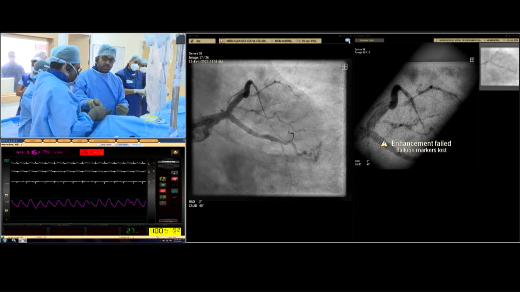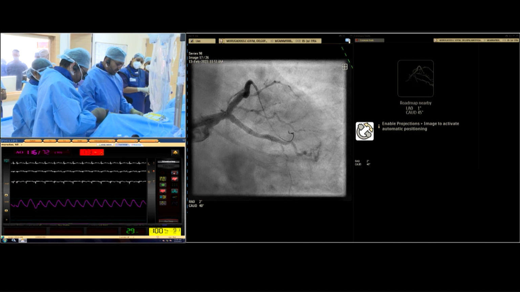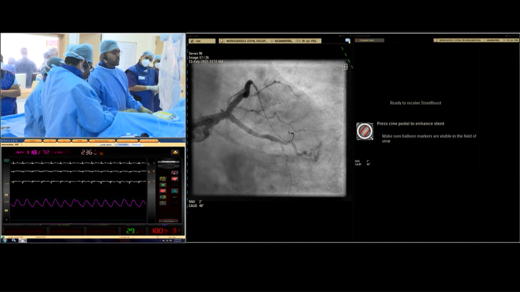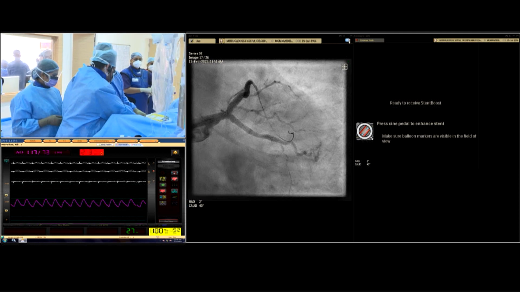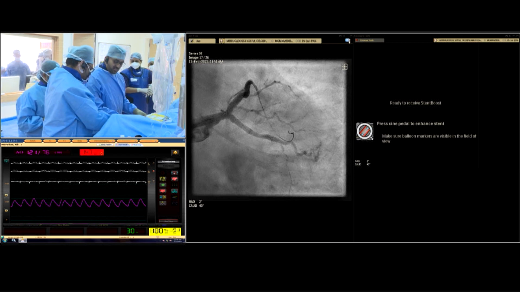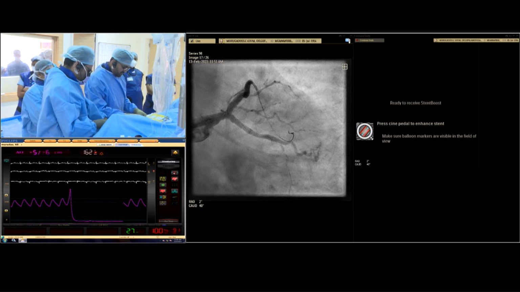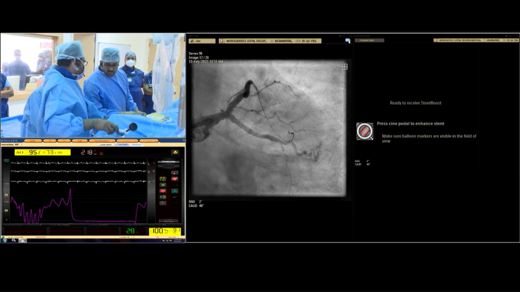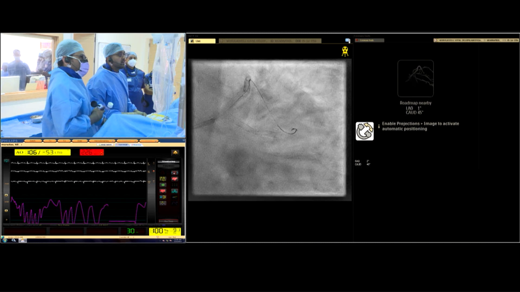One could argue that we could minimize these steps, but given the calcium and the bulk that we had there, I'm just taking every step, even if it involves 1 or 2 steps extra. We just don't want any room for error. So it might sound too paranoid, the steps, for an experienced operator watching. ACT? 250. Okay, give another 3,000 heparin. Peripherally.